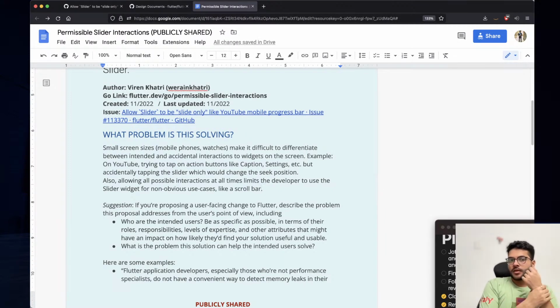So also allowing all possible interactions at all points limits the developer to use the slider widgets for non-obvious use cases like a scroll bar.